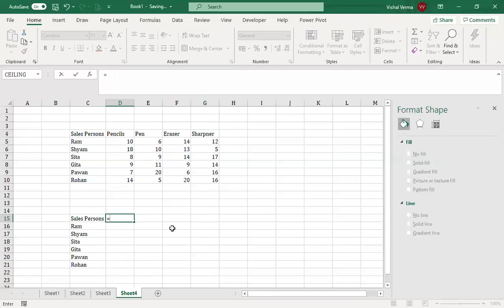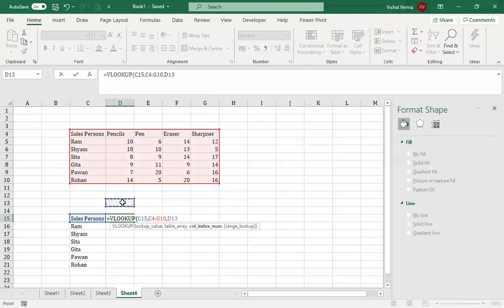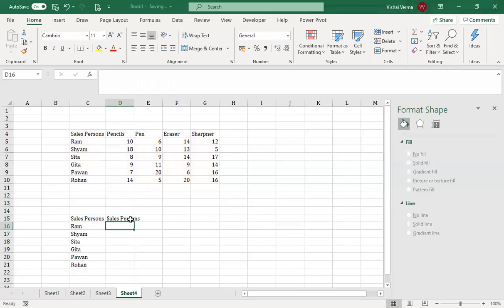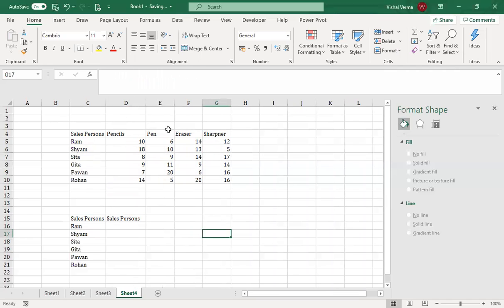So what we'll do is use the VLOOKUP function with the salesperson, and then we have the table array, and then we will fix this cell plus 1, moving to the next column. And then we will be looking for an exact match. By default it is 0, so it will be taking the salesperson itself. Now what we need is the data related to the sale of these products to be coming here.